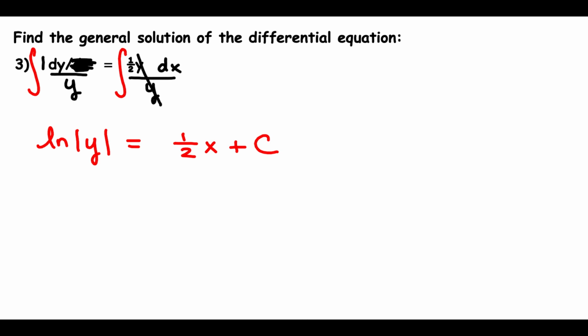Okay, so far so good. Just like in the previous problem, or in the previous proof, we've got to get rid of the natural log, so I will exponentiate both sides. And again, the absolute value of y will come down. I'm not going to write the absolute value on it. Instead, I'll just throw the plus minus on the right. And so it's going to be y equals plus or minus e to the 1/2 x, or x over 2 if you want, plus c. And that plus c is in the exponent.